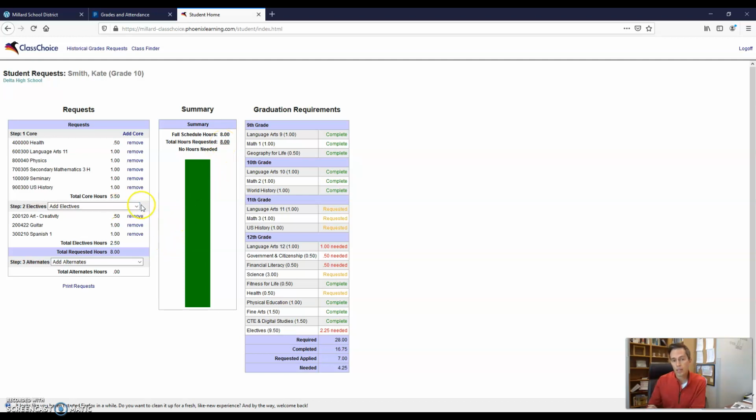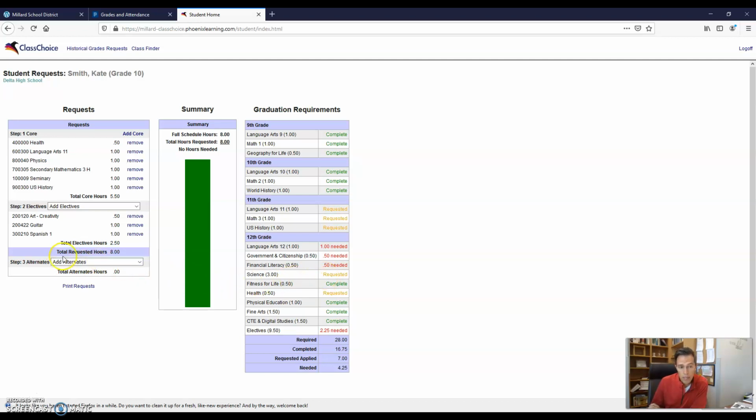Now, we're just about done, but I wanted to go over this graduation column real quick. This is kind of a nice feature they've added. This student is going to be in 11th grade. So the 9th grade for graduation requirements, this student has met all of them. For 10th grade, she's met all of them. For 11th grade, she's going to be in that next year, so it's turned to orange here and it says requested. So you can make sure that you've got these required classes for graduation. And then you can see in her coming senior year what she would need to take. And that's fine because she'll have that chance next year to sign up for those classes.